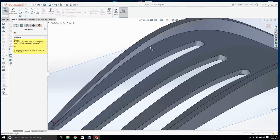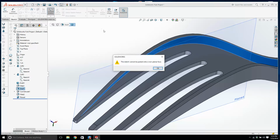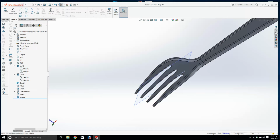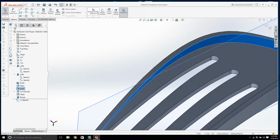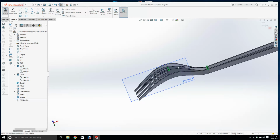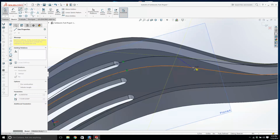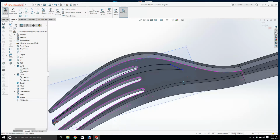Now what are we going to do? I'm going to click this. Let's create a sketch. We'll click that face and we'll convert entities. Nope. What about this? Is this going to work? Let's try creating a sketch on this here, and click that face and go convert entities, and it gives us, lovely, look at that. It looks like there's a line that goes from there to there, and I'm just eyeballing it, and then we're going to trim that bit of it away.